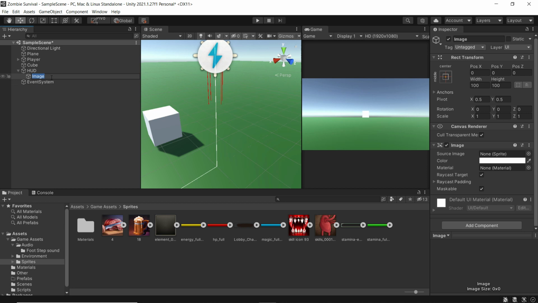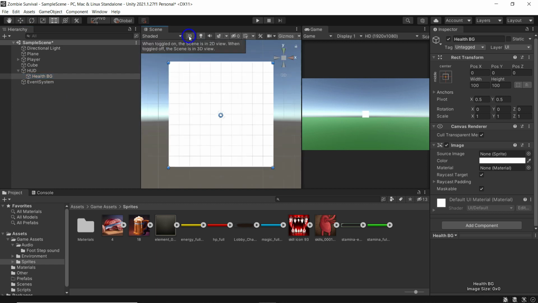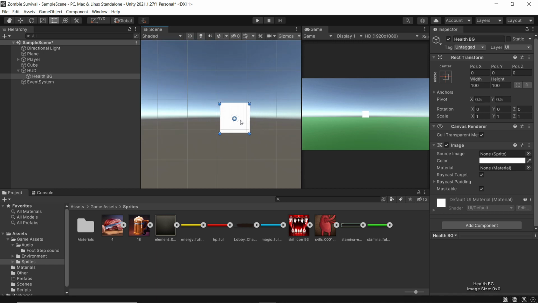I'm going to call it health BG. Okay, now double click on that, and as you see, we are going inside of that. I'm going to change it to 2D so we can see it in a two-dimensional position.